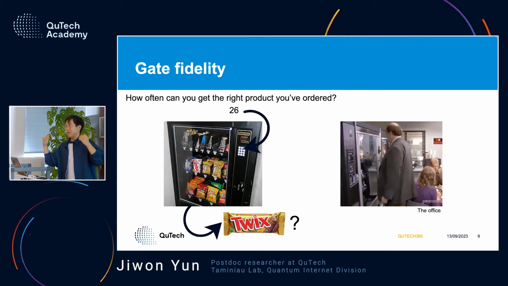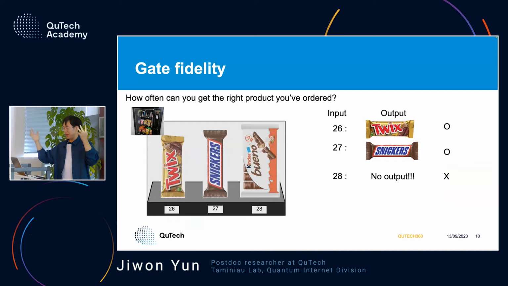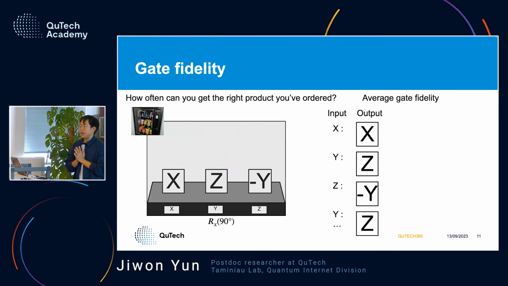So this is what I would go through to explain the fidelity of the vending machine on our first floor. You go through all the possible inputs and outputs, see all the cases where you got it right, and then you average out how reliable it is. This concept is equally used in the quantum field, under the name average gate fidelity.